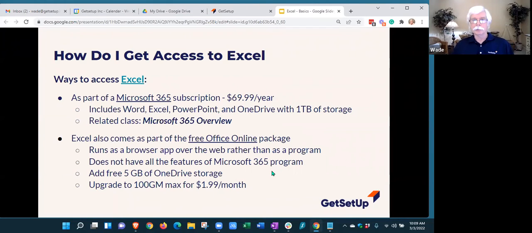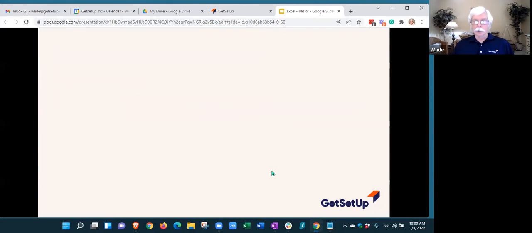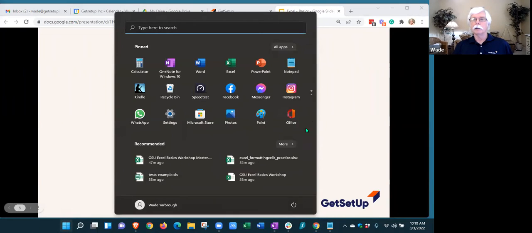All right, good questions. I am using a Windows computer, and I will be using Microsoft 365 since that is the full-featured and current version. If you're running Windows, there's two ways to get there. You can just click on the Start menu over here. This will look slightly different depending on whether you're on Windows 10 or Windows 11.